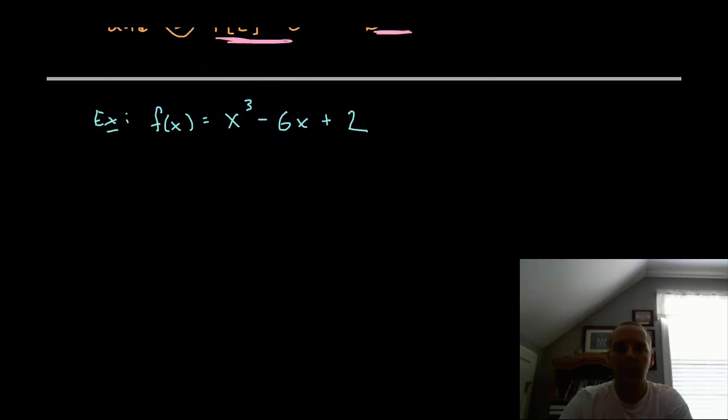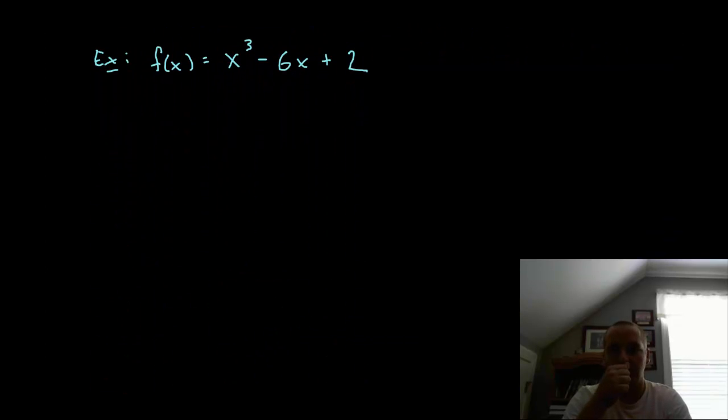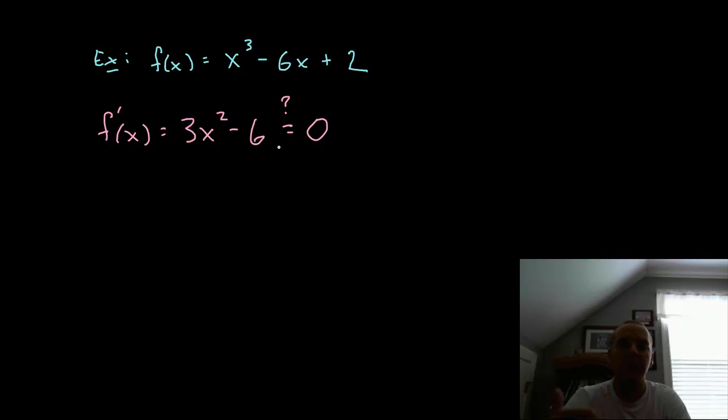So let's run down a couple of simple examples, and hopefully this will help us understand critical points a little bit better. Here's a cubic function. I'm not really quite sure of its graph right this second, but we don't need its graph. We can differentiate it, and we'll take f prime of x, and we get 3x squared minus 6, and we'll set this equal to 0 because that's where the derivative is equal to 0. I don't know where those are yet, so I actually have to solve this equation. This is almost like a question: where is the derivative equal to 0, or what x's would make f prime be 0?